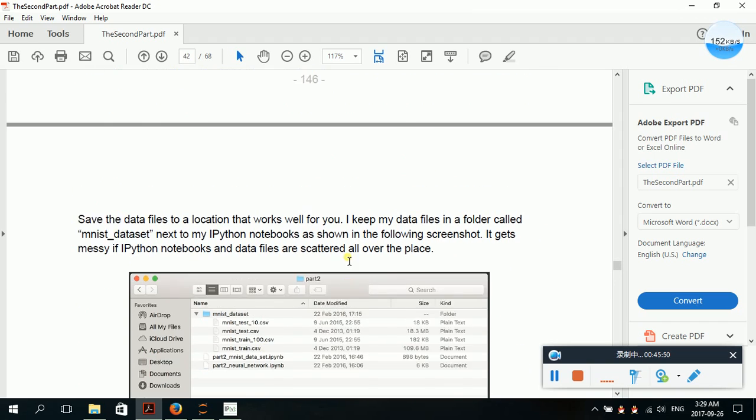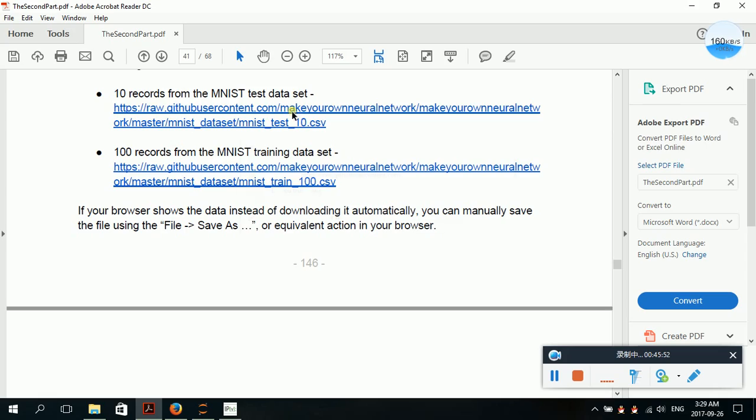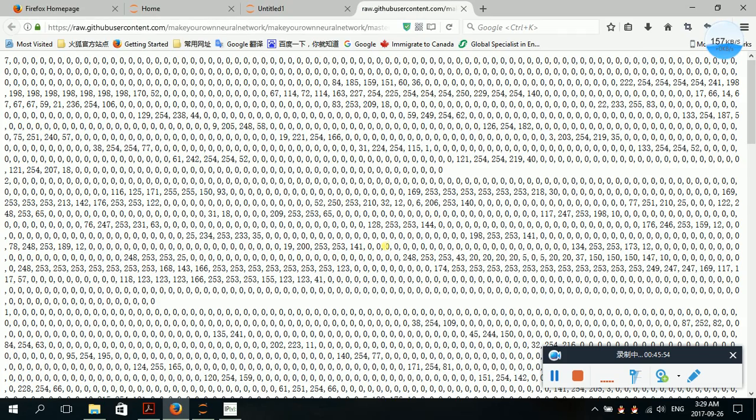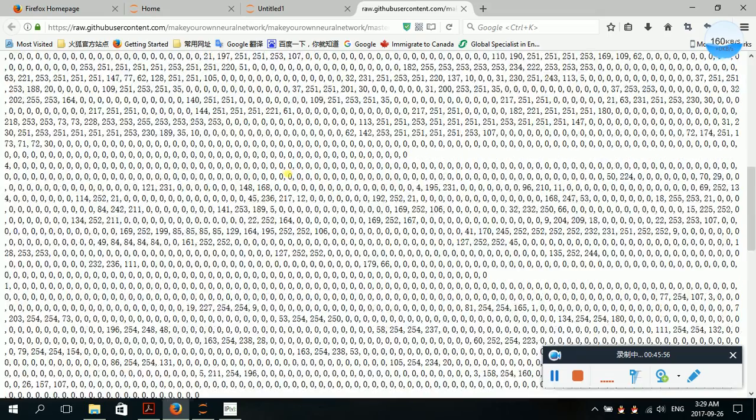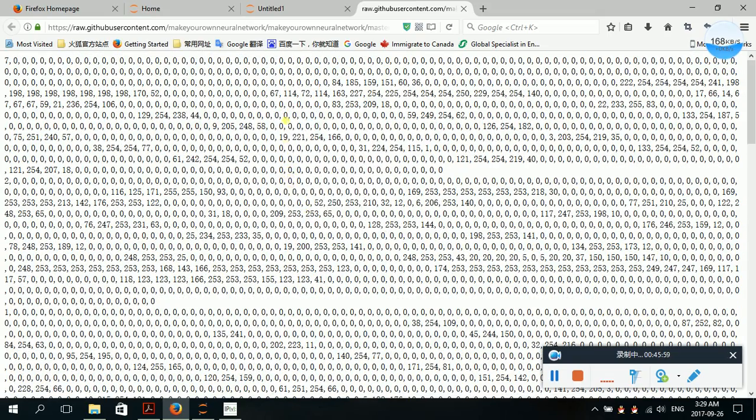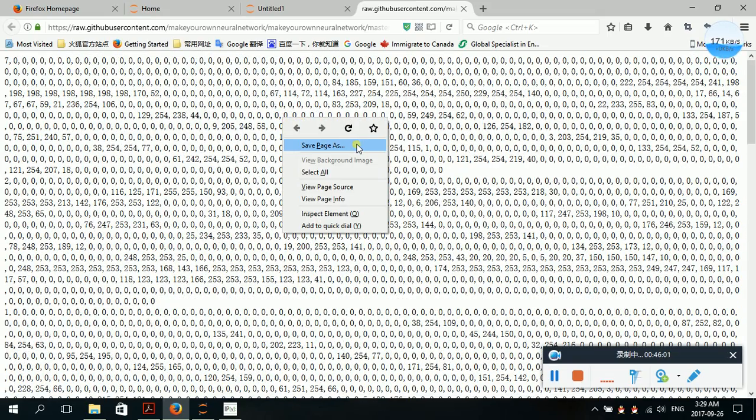You can open it, but I have already downloaded it to my computer.